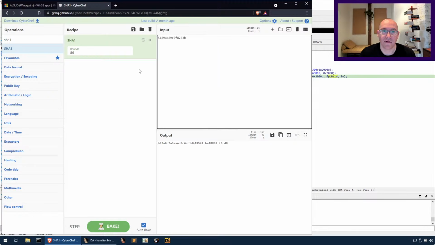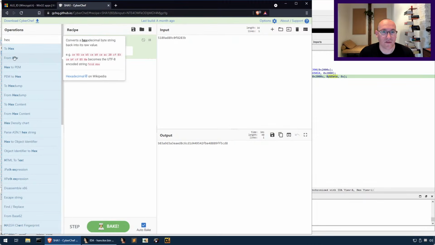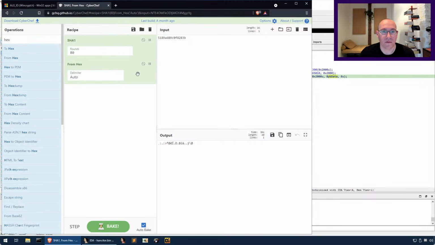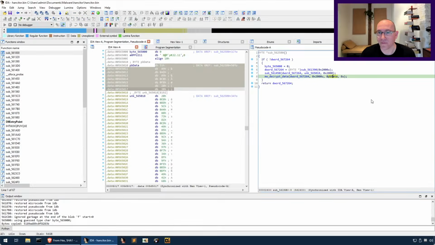Paste this in here, and we're going to have to convert that from hex. So From Hex, just like that. Okay, so this is the first thing they're doing in that decryption function. They're taking that data that's passed in as an argument. They are then doing a SHA-1 hash of it, and that's the output here.